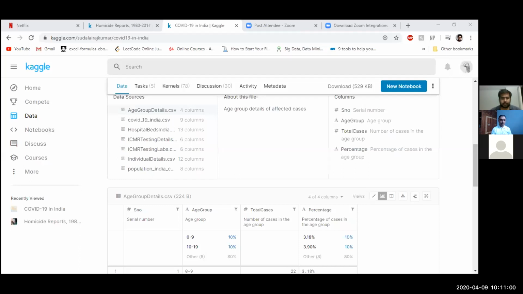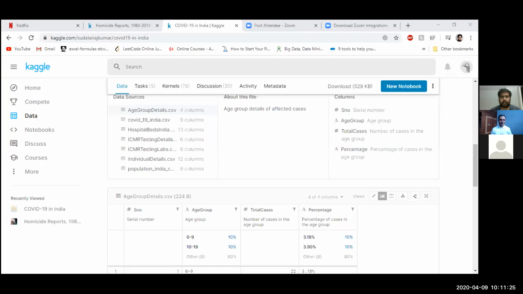Professor, are you able to see my Tableau dashboard? As of now, we are able to see the Kaggle. And there's a question also: is this Kaggle paid? Do we need to pay some money, or can anybody access it? Anybody can access it. It's free of cost. You just need to create your account over there.